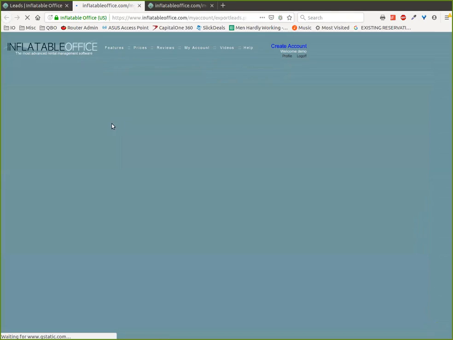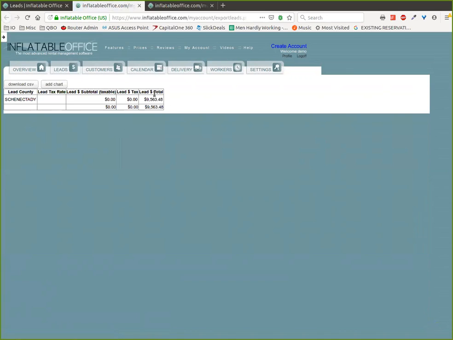So when I view it this time, you'll see that I have much less data here. Obviously this is not very representative of a real account, but the filter is going to be important because that's going to define what data is being used to generate that report that you created.